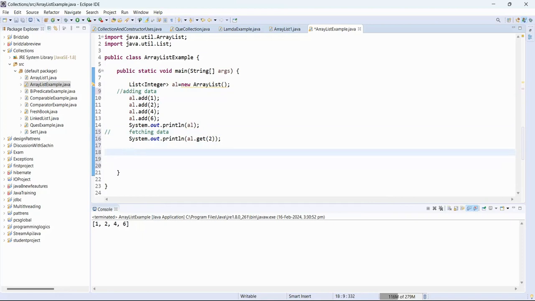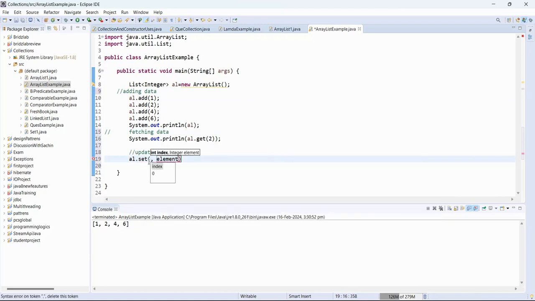For updating data, we have one more method called the set method. Let's call this method al dot set. We have to pass the index value, like what index position we are changing. So I will enter 0, 1, 2, 3, I will enter 4.